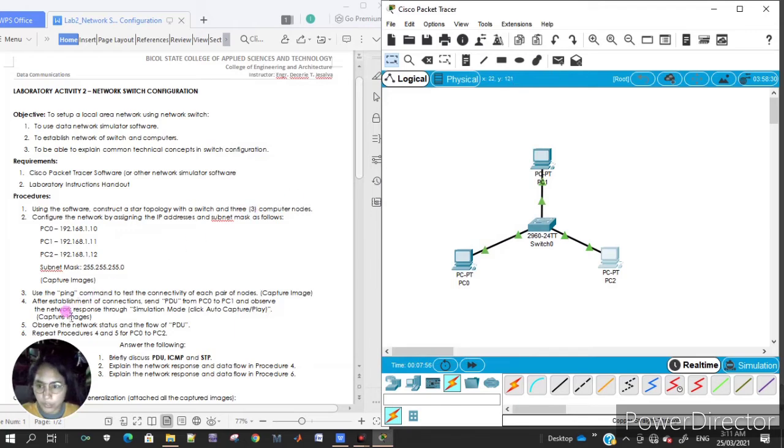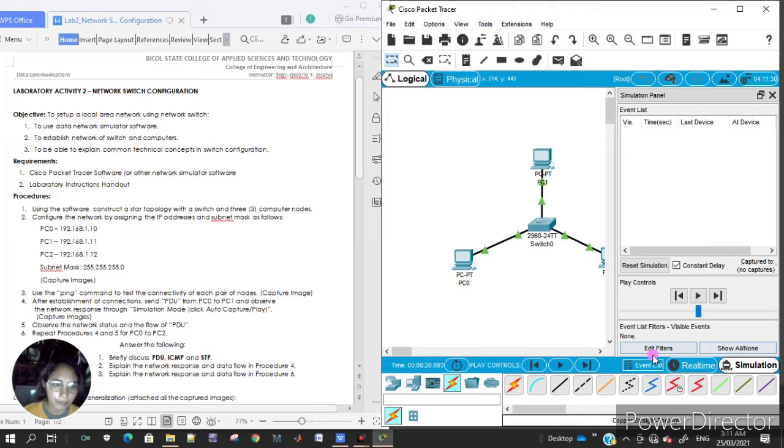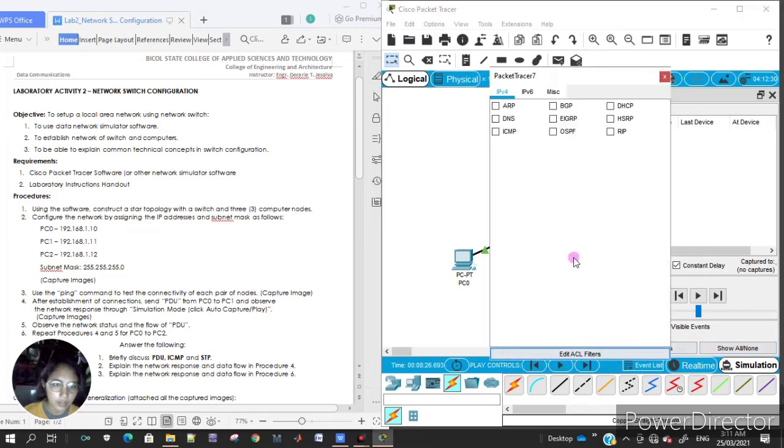Let's proceed to the fourth. It says that after establishment of connections, send a PDU from PC0 to PC1 and observe the network response in simulation mode. So let's click the simulation mode. Show none. Edit filters. ICMP.